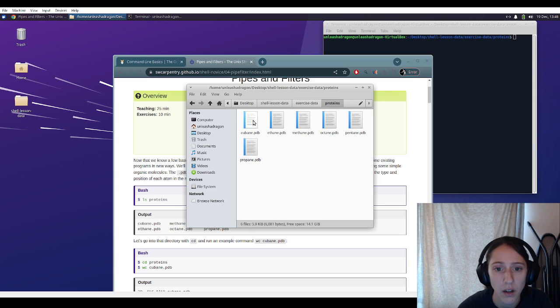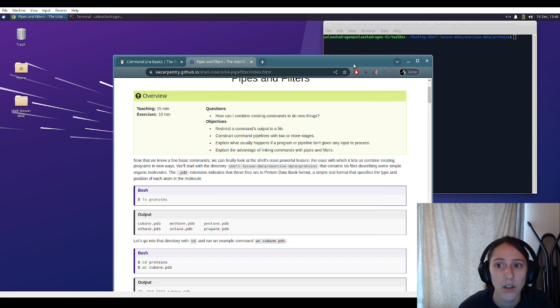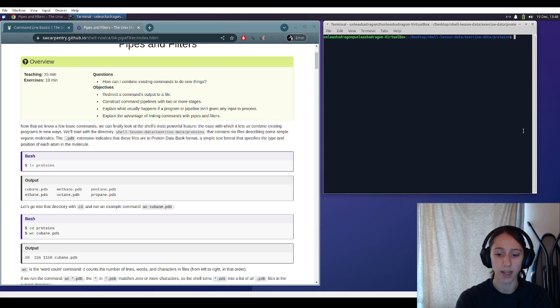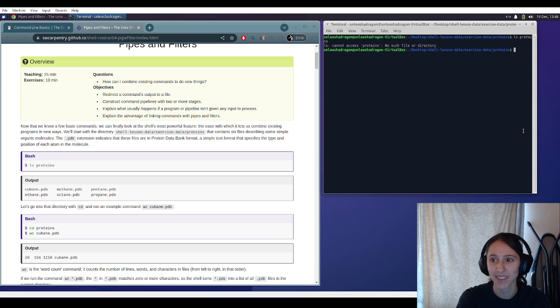Okay, so there are definitely files in there. Alright, ls proteins. Cannot access, no such file or directory. I'm confused. So ls -F gives us the correct listing.